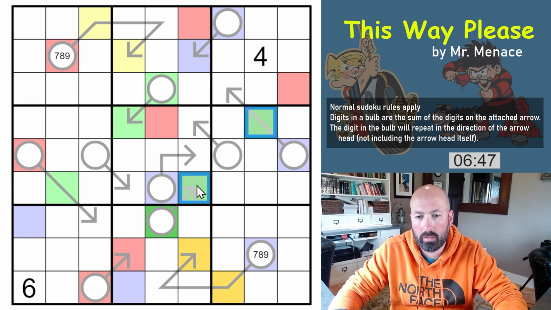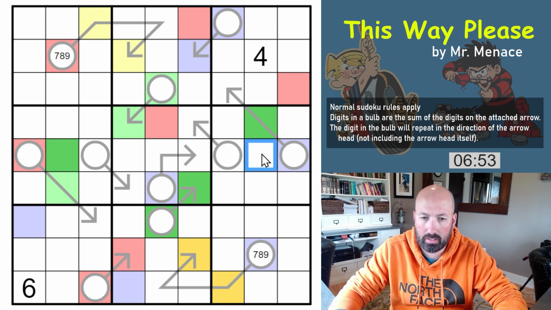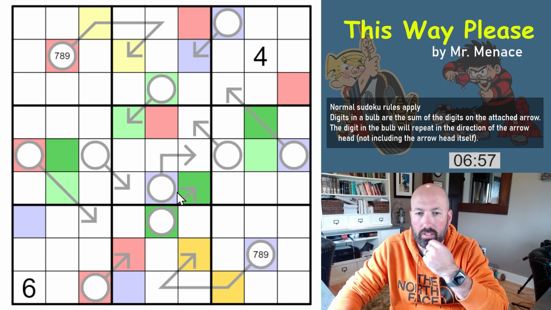Now, where does brown go? Look, brown, brown. It's got to be over here, and this one can't be because it would repeat. So this has to be brown. And green's going to be the same way, isn't it? Yeah, green's going to be here. The symmetry lets us do that.